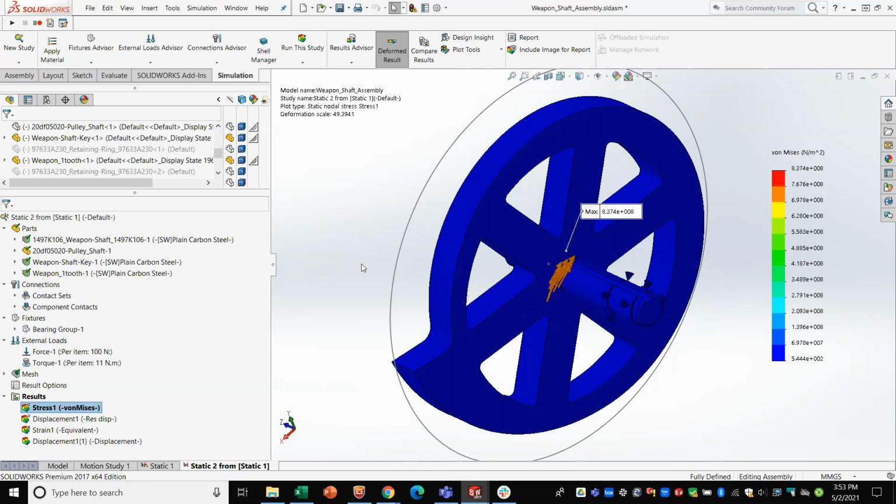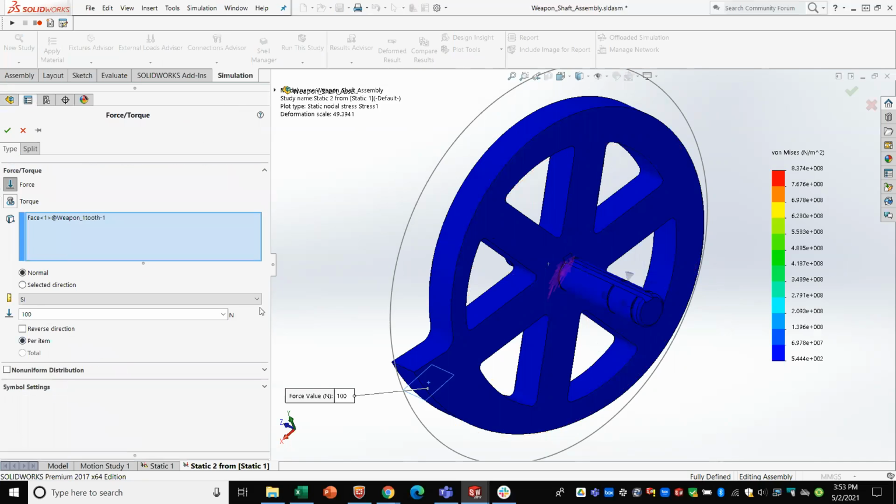Right. What we can get from this is not an actual number for how much stress is going to be there, but the idea of where the maximum stress is going to occur, which it seems like no matter how much force you put on there is going to occur at that keyway. Exactly. So if we thought this was going to be an issue and wanted to make this stronger, the way to do that is evidently to get rid of the keyway and replace it with something else.